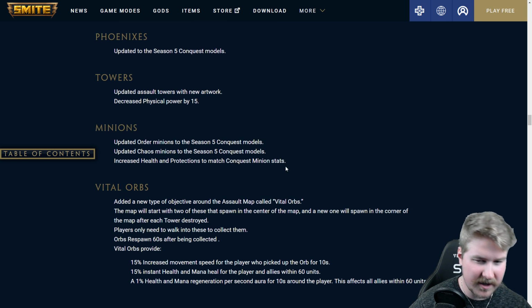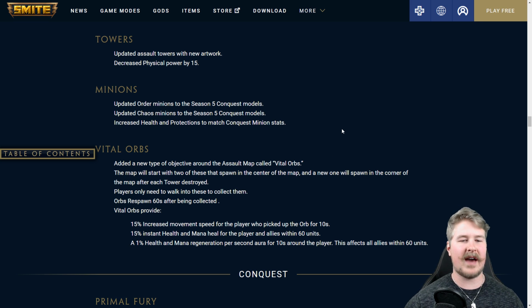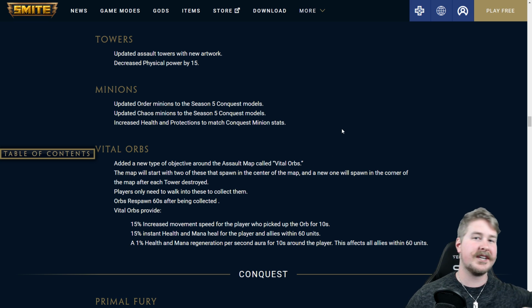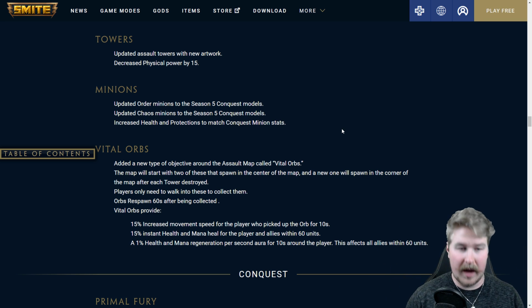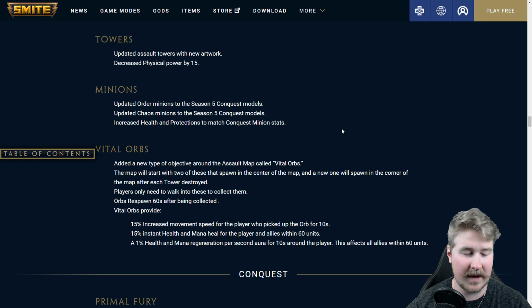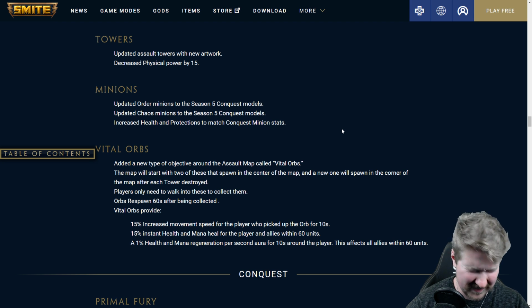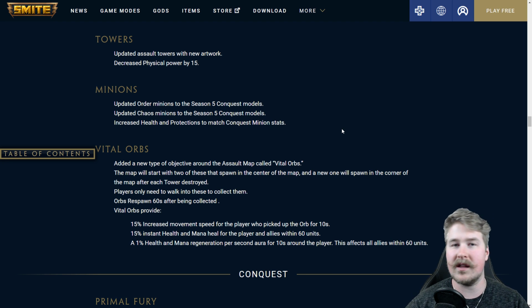All the way down into the actual main change of Assault, they've added a new objective around the Assault map called Vital Orbs. So we have all the aesthetic map changes, towers, and now we have an actual objective change around the game. The map will start with 2 of these that spawn in the center of the map, and a new one will spawn in the corner of the map after each tower is destroyed. Players only need to walk into the orbs to collect them.